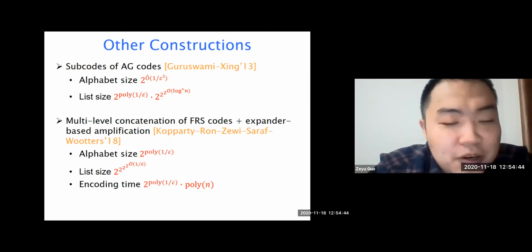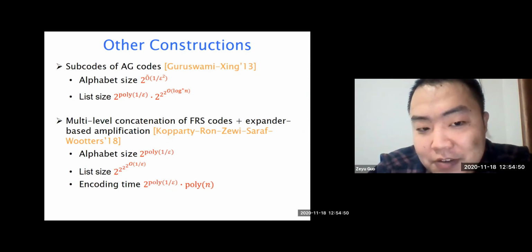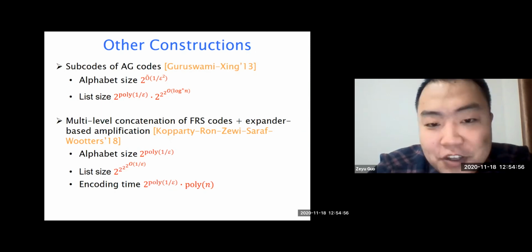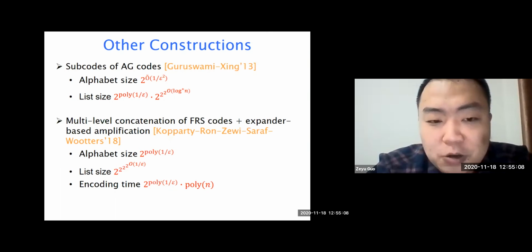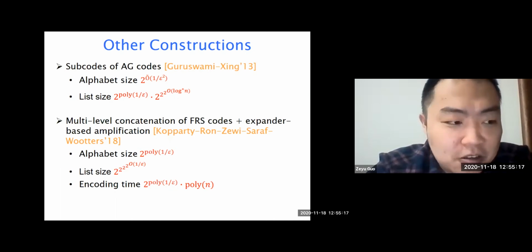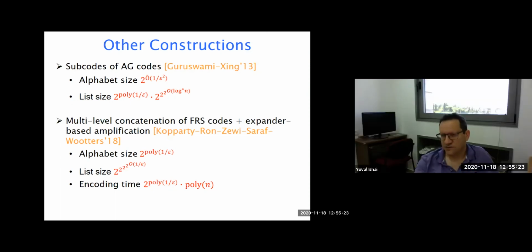I can only say that all those codes that achieve the capacity have some common property that somehow involves an automorphism of the field. Like in the folded Reed-Solomon code, there's this automorphism, and that is used in folding. Our code also uses the Frobenius automorphism. So somehow they appear in all these papers, in all these codes that achieve the capacity. There is an automorphism of the field. I'm not sure if it's necessary, but that's it. No, that's good enough. Yeah. Thanks. Okay.